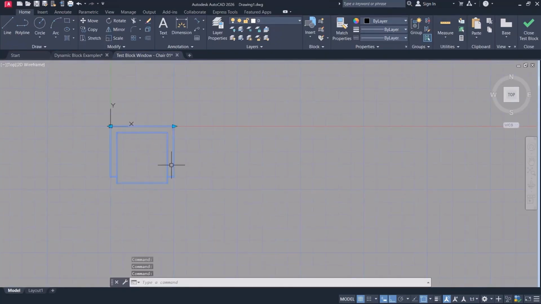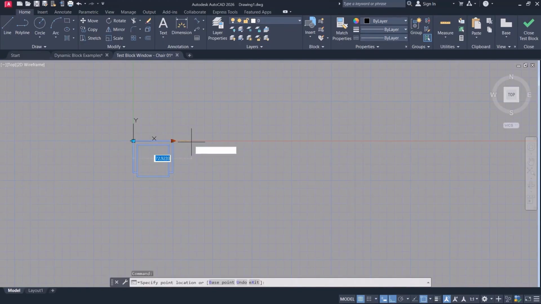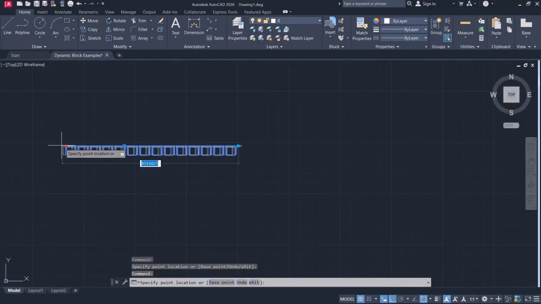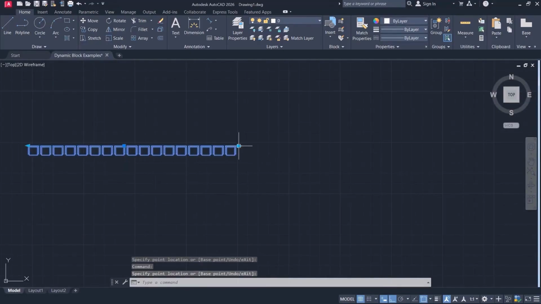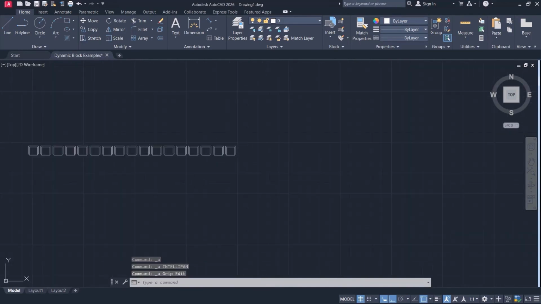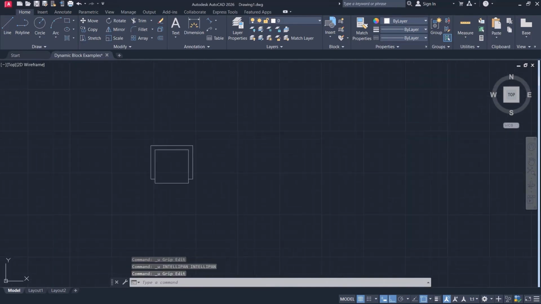I select it. There are 2 handles or grips. Now I grab these next to them and drag them. This can happen from both sides, from the left and also from the right. It is indeed a really interesting and quite remarkable feature. Now just imagine for a moment I press Ctrl+Z.